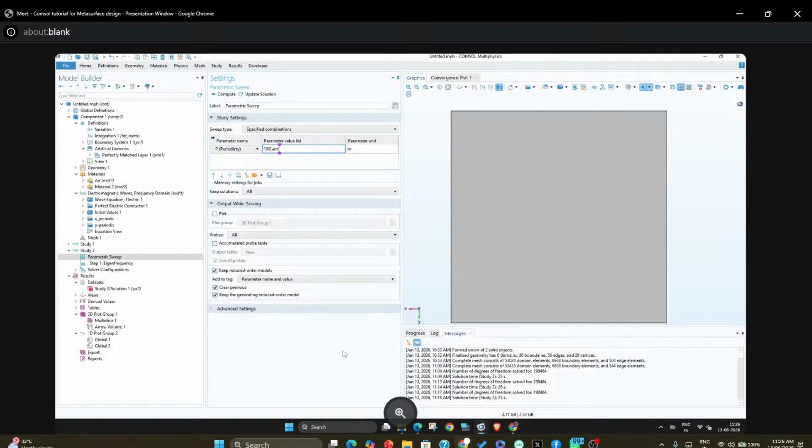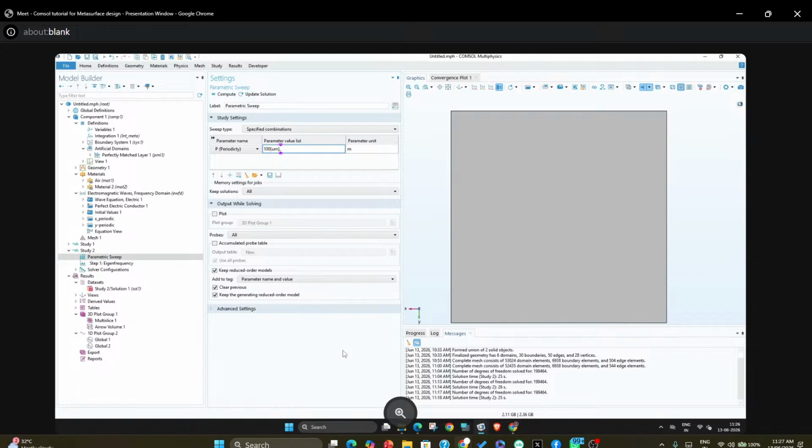If you just put 100, but this parameter default value is in meter, then it will consider 100 meter. Then you will see, oh, I am not seeing anything, very weird things will happen. So always remember to keep the unit in front of that one. This is a good practice actually.